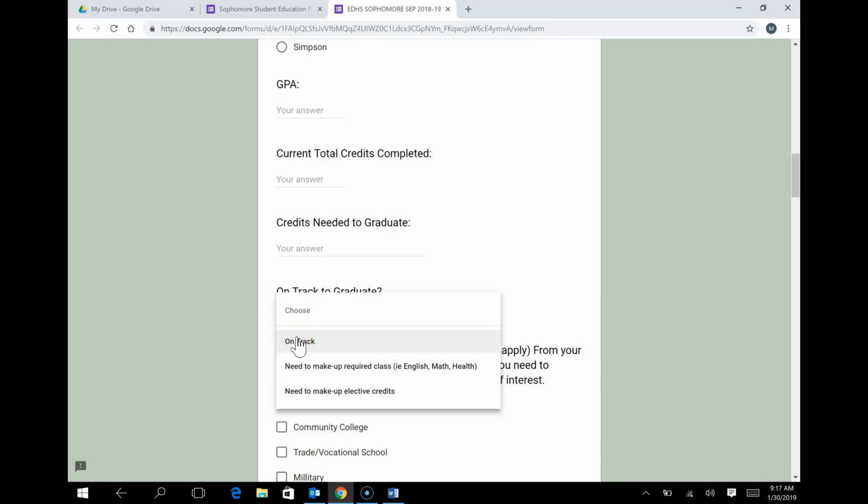Those of you who are below, you have 2 options, and I want you to take a closer look at this point on your transcripts, and you're going to look to see if you're needing to make up a required class. So required classes would be like English 1 or 2, Math 1 or 2, Health, PE. Okay, so if you need to make up one of those classes, or maybe World History or Biology that you may have failed first semester this year, or do you just need to make up an elective course? So maybe you failed college and careers your freshman year, or maybe you're taking a second year of Spanish and you failed first semester of that second year this year, so you would need to make up those elective credits.